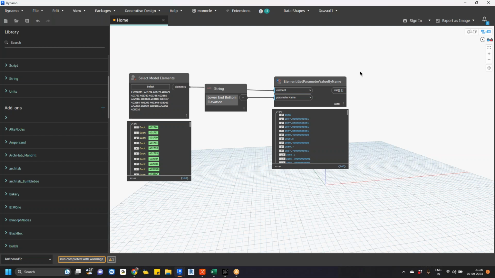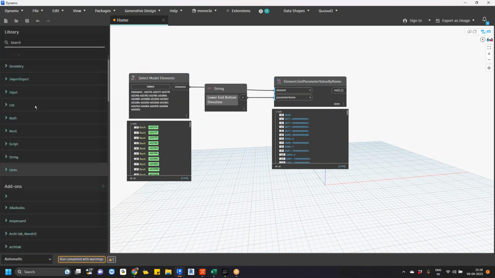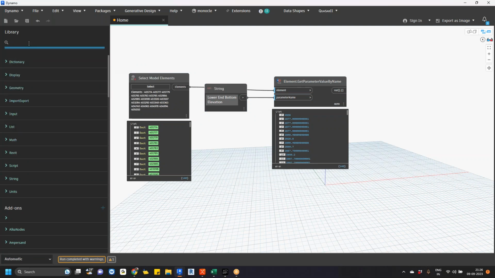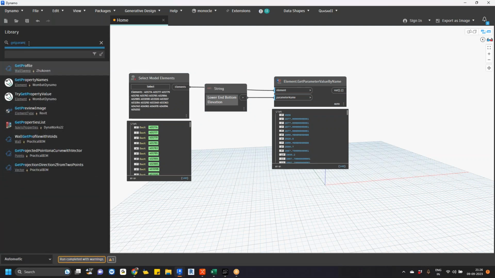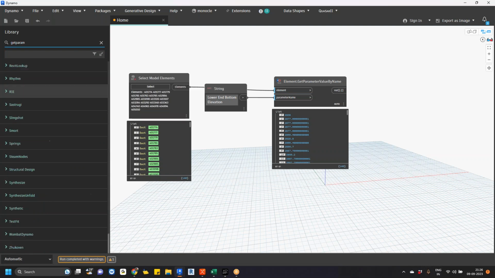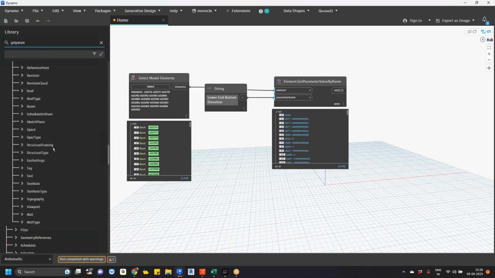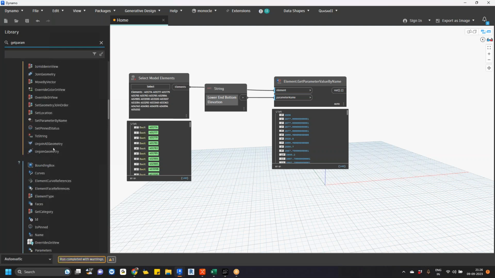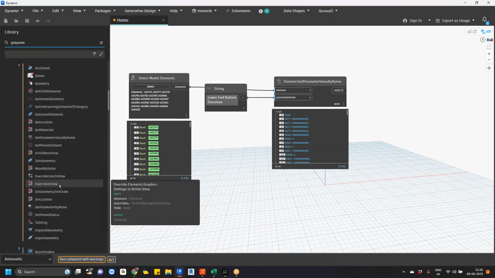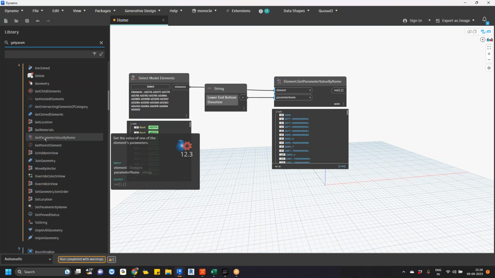So this is the traditional method where we play with Dynamo. What is the dot notation here? Generally, dot notation is the coding process. If I want to automate the same thing, I will use the dot strategy. Dot strategy is nothing but knowing where something is exactly coming from. Get parameter value by name is coming from an element.